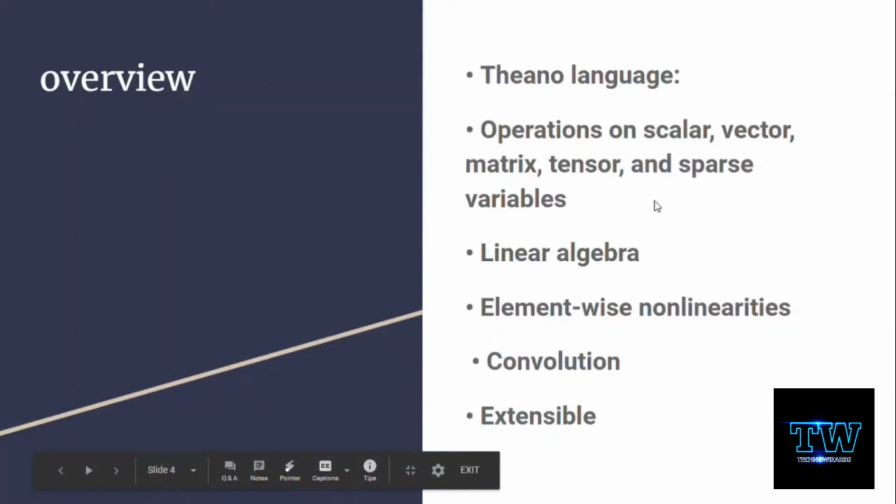There are many factors involved in Theano, but we are not going to see all of them. We are going to see only scalar, vector and matrix in this video.